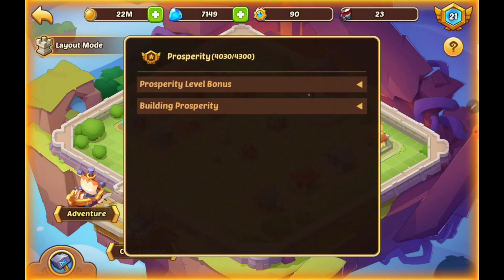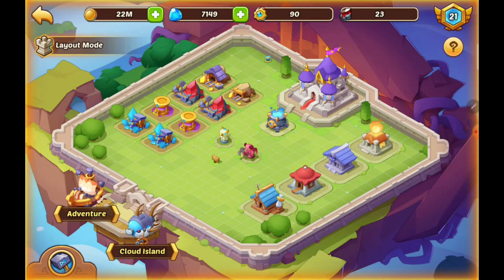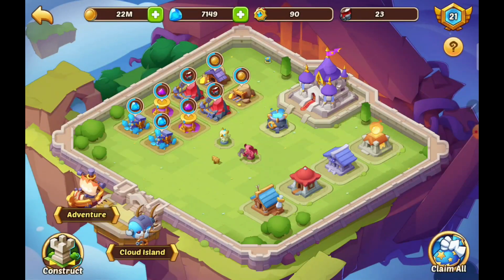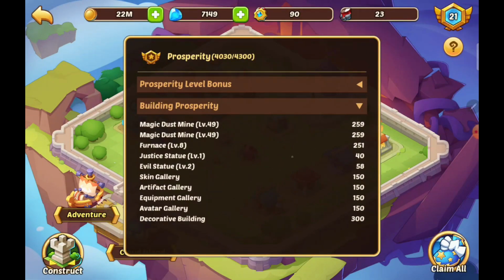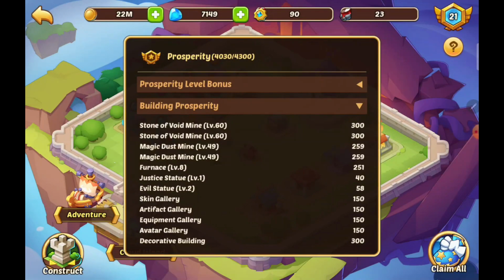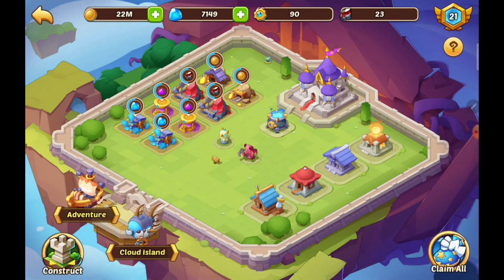And if you're wondering, well, Melchor, why don't I just cover the whole map in decorations? The reason why you can't cover the whole map in decorations and get lots of prosperity points is because, and I've tested it before, the decorative building, you see at the bottom here, how it says there's 300 prosperity points, that caps out at 1,500 points, right? After 1,500 points worth of decorations, they're not going to give you any more prosperity points, right? Because then you could just flood your whole map. So I already tested that out.